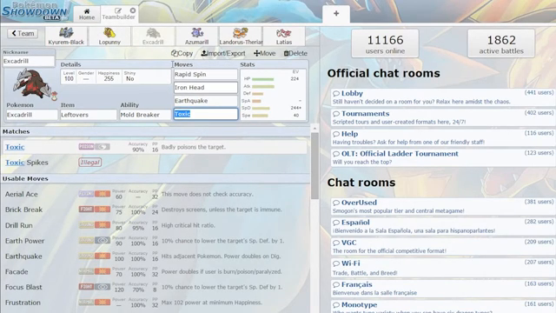Excadrill. We're using Special Defense Excadrill because Special Defense Excadrill is actually really crazy right now. He is so hard to kill. That's all I really have to say. You'll probably see what I mean when we get into the live.